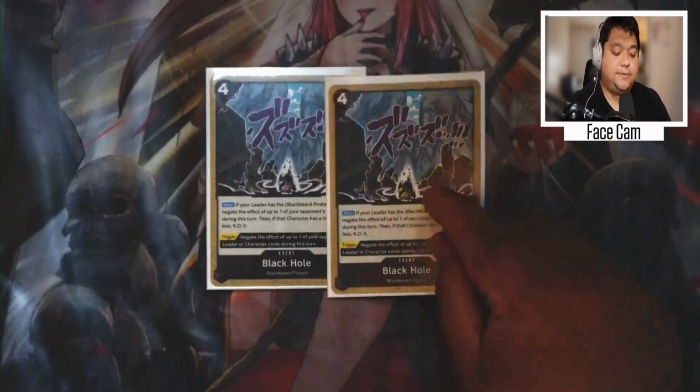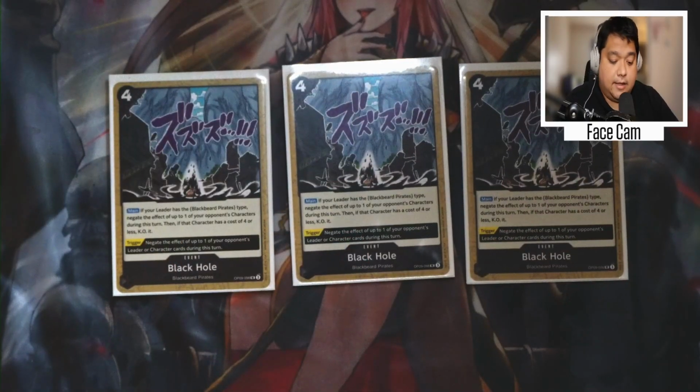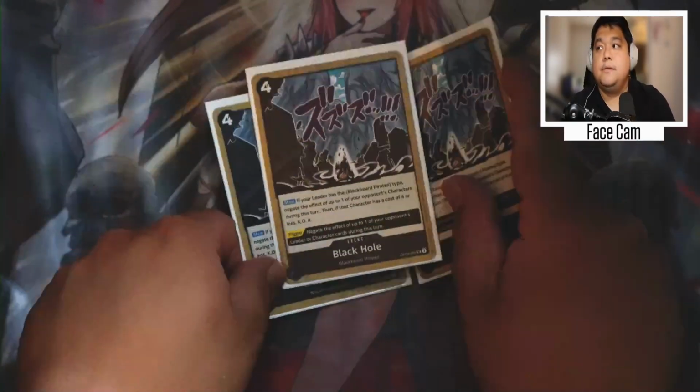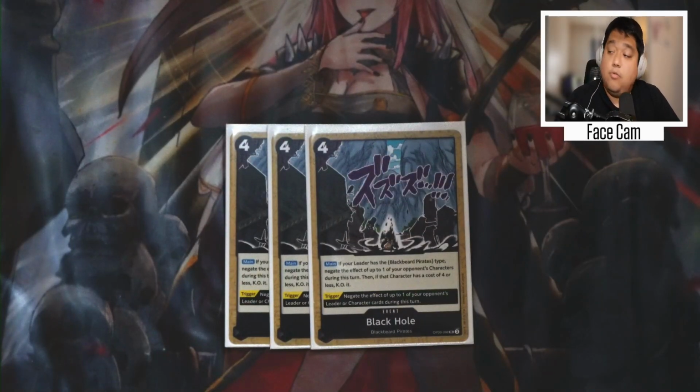And then I also play 3 copies of the Black Hole. This allows you to negate, if your leader has the Blackbeard Pirates type, the effect of one of your opponent's characters during that turn, and then if that character costs 4 or less, knock it out. So this gets around cards like Ace, the 5-drop Ace in the Whitebeard Pirates deck, because Ace can save itself if it were to be removed, but because the Black Hole negates it first, then KOs it, it gets around it.